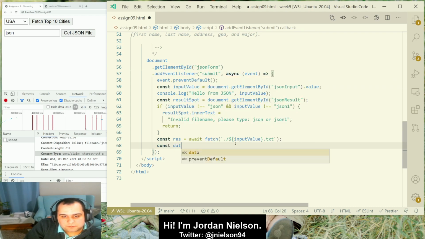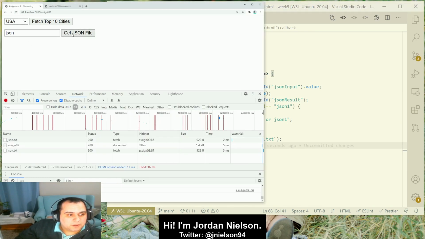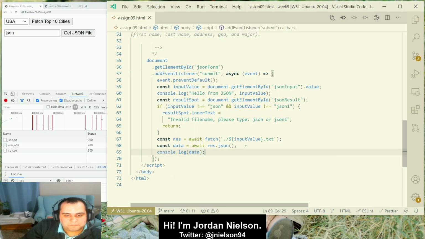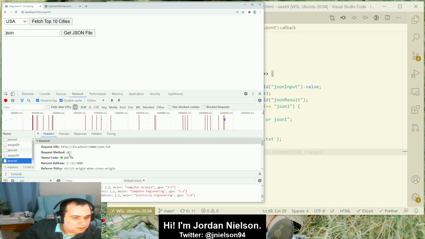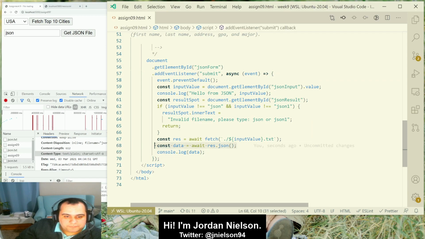And so to get our data, we could await res.json if it was actual JSON. But I'm pretty sure this will throw an error on us because it's not actual JSON. And so here we would console log our data. It might not because it's parsable as JSON. Cool. So since it is parsable, it will deal with it. But it's a little bit safer if the content type is actually JSON. You're working with text files though, so well, so there we go. So res.json will parse it.